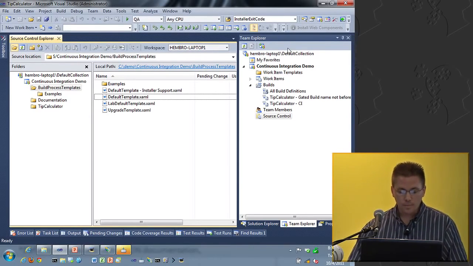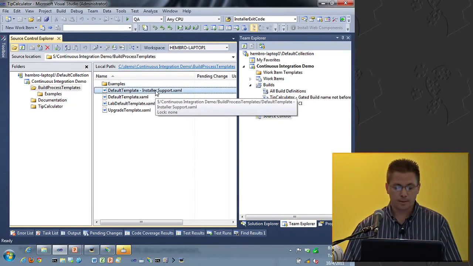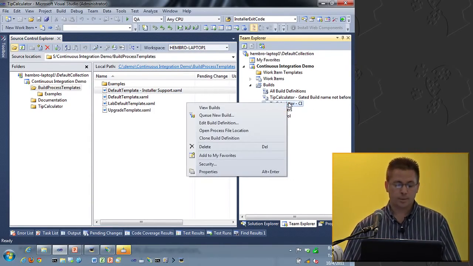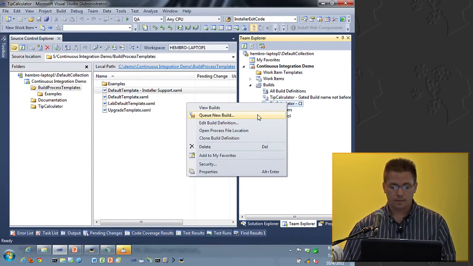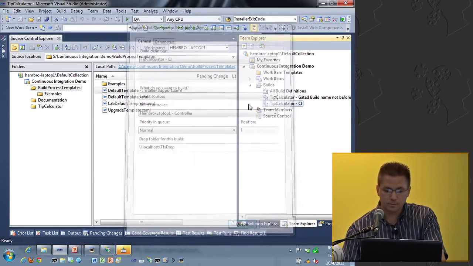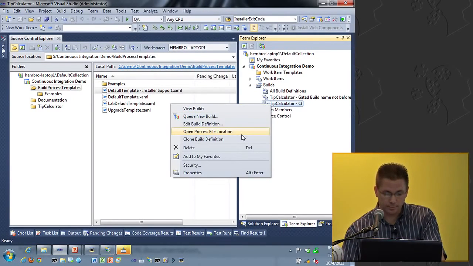So what I have here, I've created another template. And let me give you a little hint here. The easiest way to create a brand new template is to go in and, let's pretend like you're going to do a new build. No, I'm sorry. Pretend like you're going to create a new build definition.